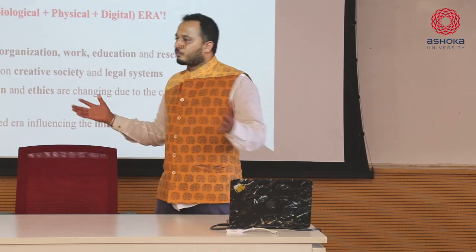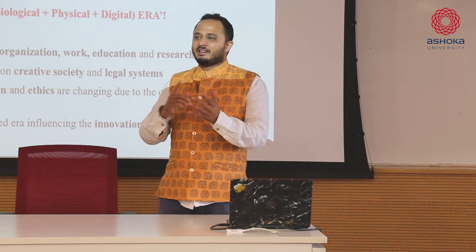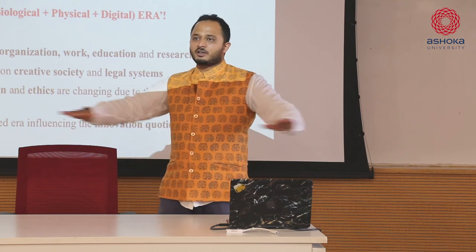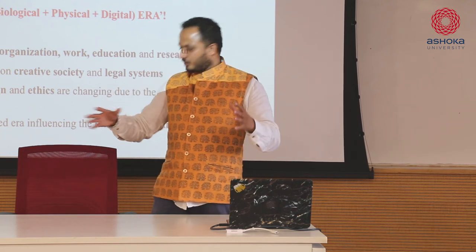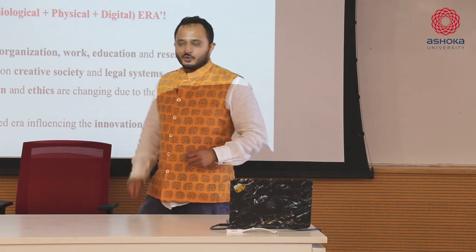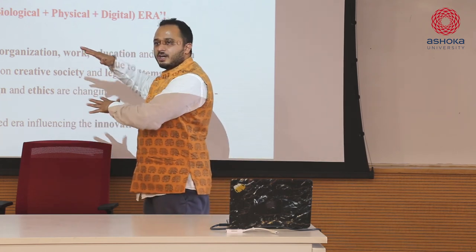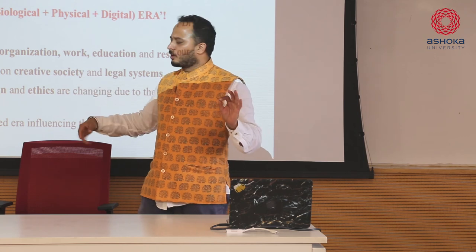They are looking at making furniture out of mycelium. Mycelium is the root of mushroom, and it's a super material - you can make leather out of it, you can make furniture out of it based on how you can grow it. My collaborators in Barcelona laser cut a bunch of models for a chair on a laser cutter - with back rest, seat, and legs, all in blocks. They put a little bit of soil and mycelium all around, kept it for a bunch of days, it grew into a chair, and then you could just take a saw and cut off the parts you didn't want.